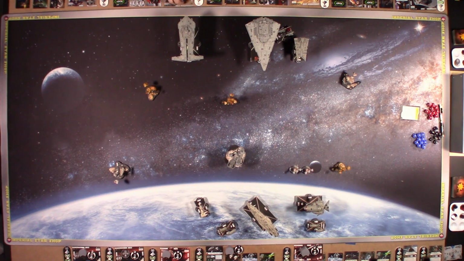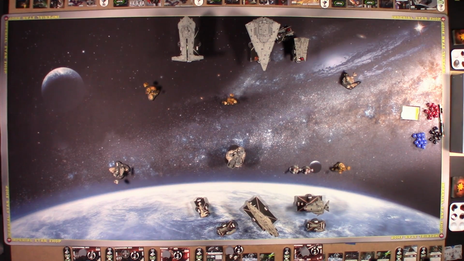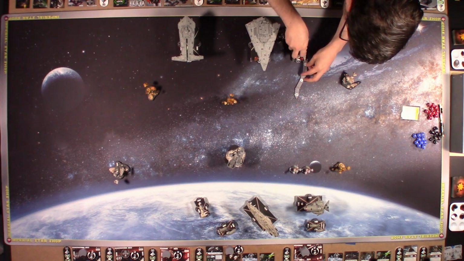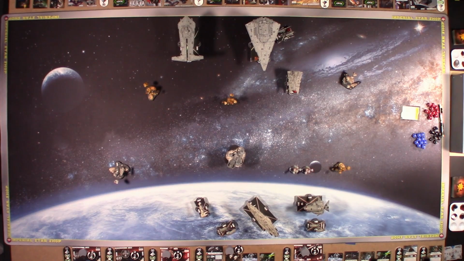We're going to go with the Gladiator. The Gladiator is revealing a navigate. We're going to be taking it as a token. We're going to be staying at Speed 2, and we're going to do a jig-jag over. Just curious.